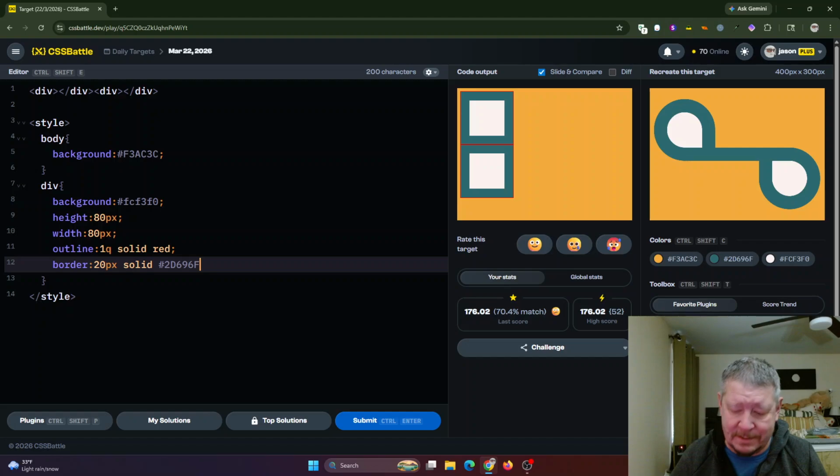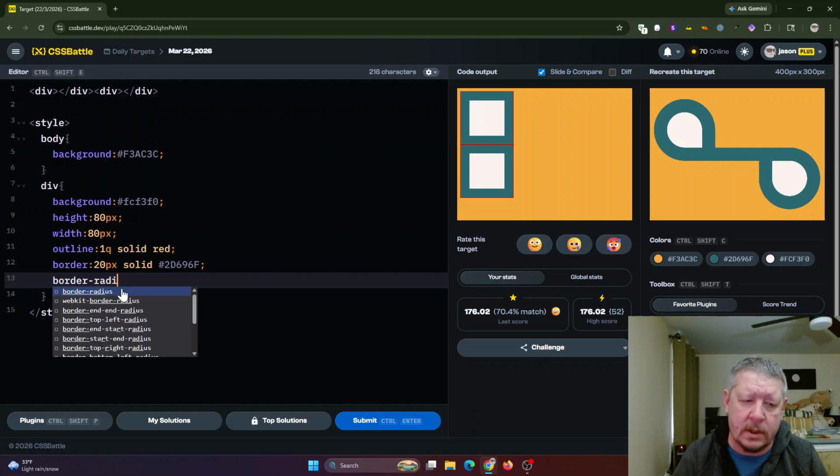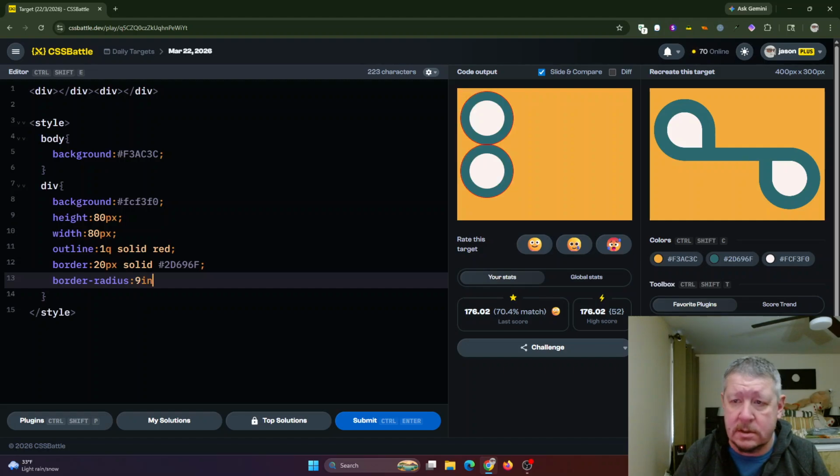Doesn't look like that's thick enough. Looks like maybe 25 or 30 pixels. We'll fix that in a minute. Let's actually do our border radius. Border radius, and it's going to be 9in, 9in, 0, 9in. There's the shape that we're looking for. I just use 9in because you don't have to find out the exact value of border radius you need. It just needs to be more than you need. You can also use, I think, 50% in all of those. Let's try that. 50%. Yeah, same thing.